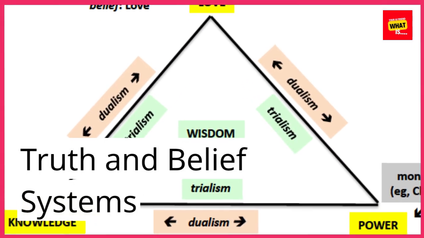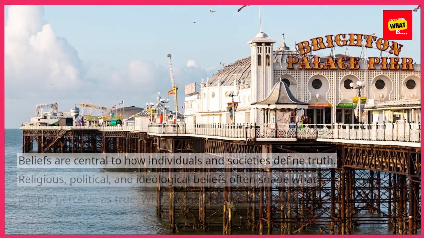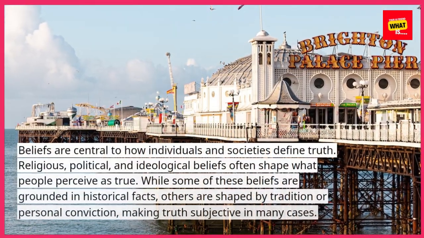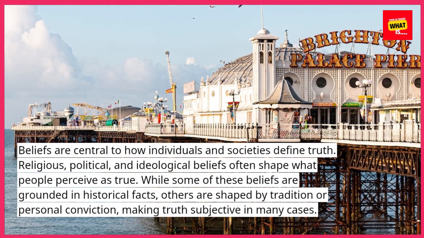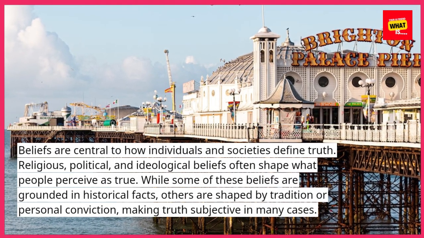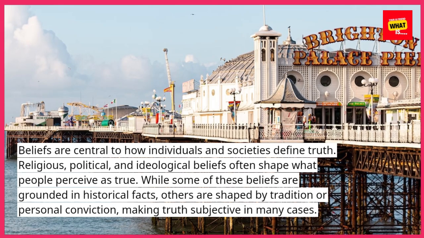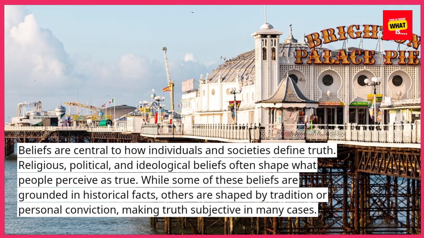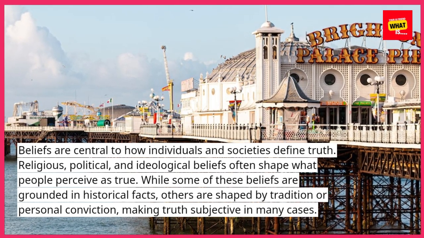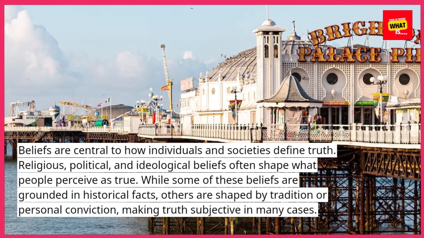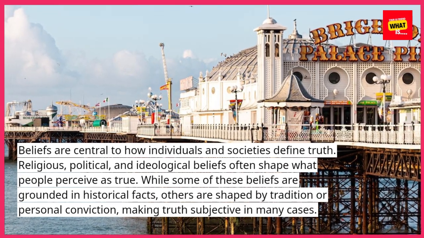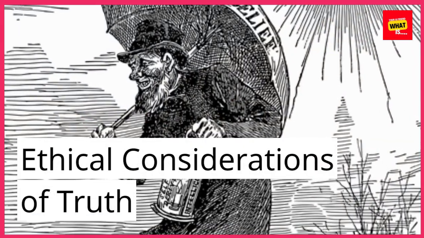Truth and belief systems. Beliefs are central to how individuals and societies define truth. Religious, political, and ideological beliefs often shape what people perceive as true. While some of these beliefs are grounded in historical facts, others are shaped by tradition or personal conviction, making truth subjective in many cases.